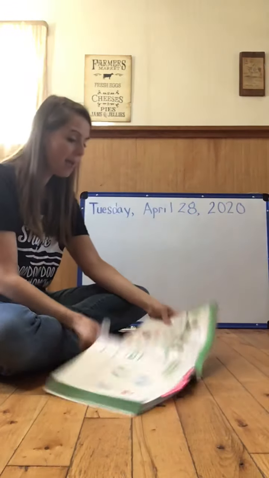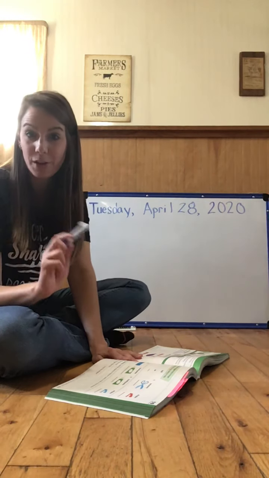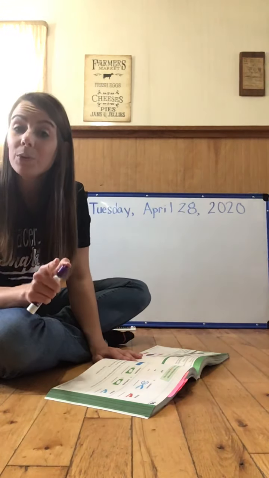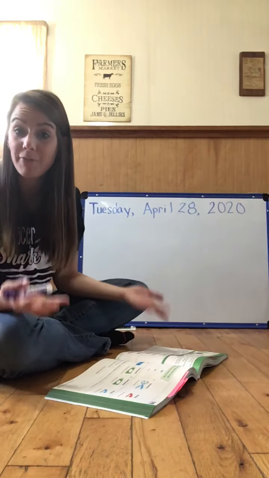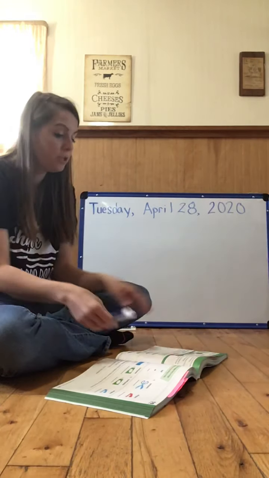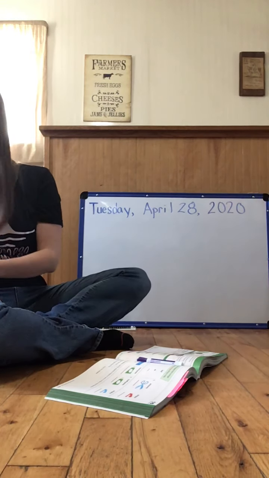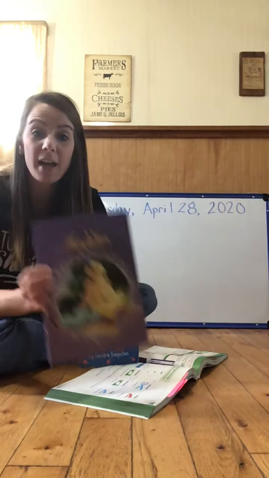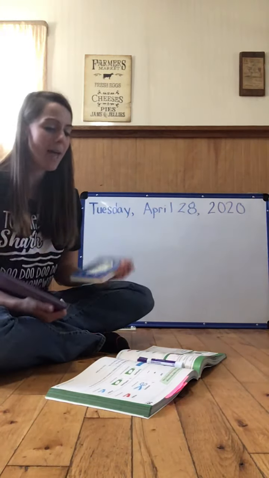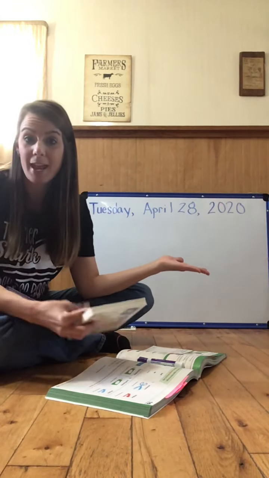Now, I am going to think about this, and I have some things around my house, and I bet you have some things around your house too that you can compare and help me figure out what's smaller, what's longer, what's shorter, just with random objects. So first, let's try these two books. We've got an Aladdin book and a Barnyard Dance book. Now, I don't have a string with me right now, but we're going to use my hand, okay? So let's think.